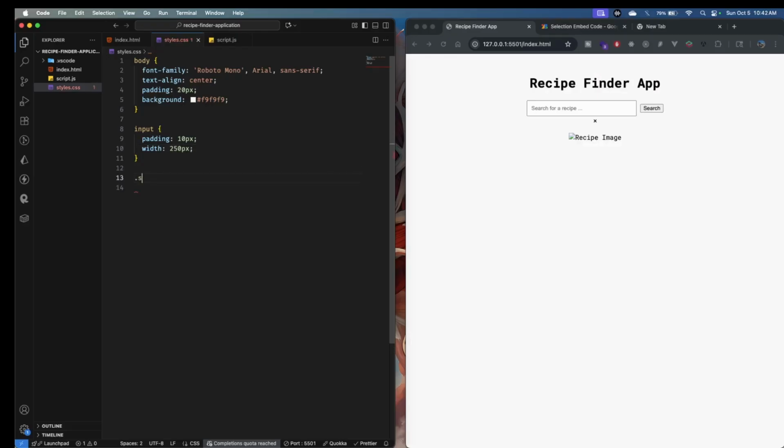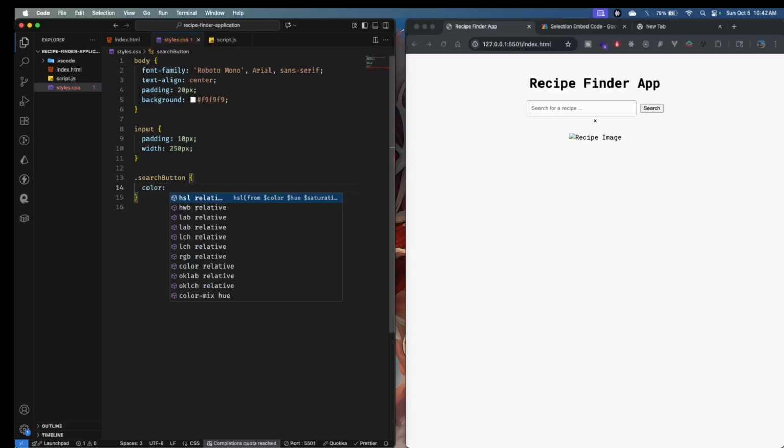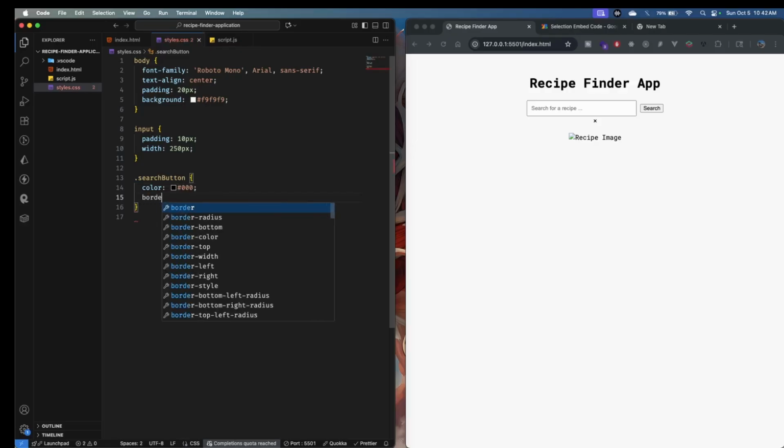Now let's assign certain styles for the search button that we have next to the input. And we want a color for the font of FFF. Oh, yeah, sorry. We want a color of #000, so we are referencing a black variation. We want a border of none.